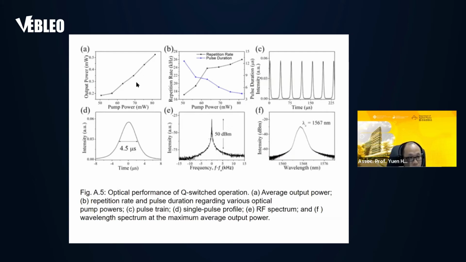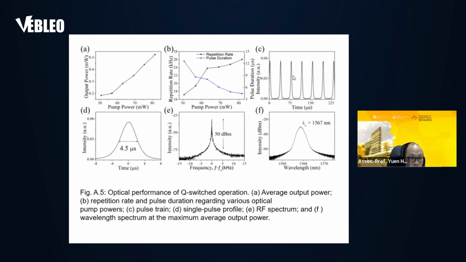One of the key features of this Q-switch operation is that the repetition rate and the pulse duration actually change with the pumping power. If you scale up the pumping power, there is more energy per pulse, so the pulse energy will increase. The output power will increase, as well as the output energy. It doesn't show here, but the repetition rate will change, so you're getting higher, as you can see from figure B. At the same time, the pulse duration reduces. We have a shorter pulse, and at the same time the peak power also increases.